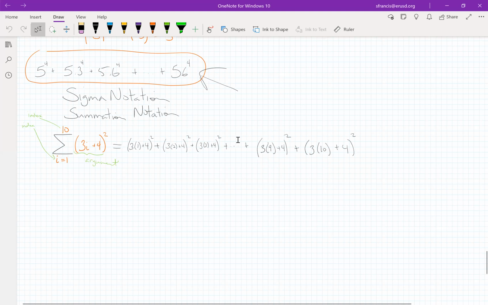You can do like I did here. You can put your plus dots. Give me at least a couple terms at the start and a couple terms at the end or something like that. I definitely don't want you to write out all 18 terms for this one. And by the way, there are 18 terms, not 17, because if you subtract 5 from 22, I know you get 17, but that means you're not counting the first term, which is incorrect. There are 18 terms in this one.